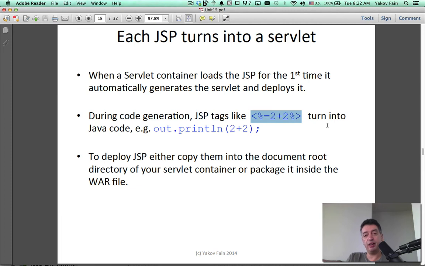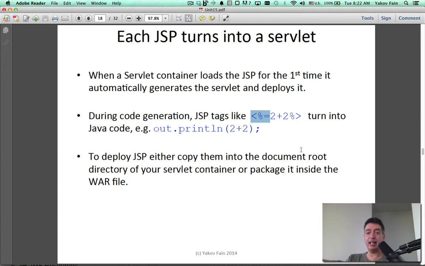Again, you will have other HTML markup in there, plus something like this. As you can imagine, this is not an HTML tag, right? Angle bracket, %, and then equal. But this is a JSP valid tag, one of them.